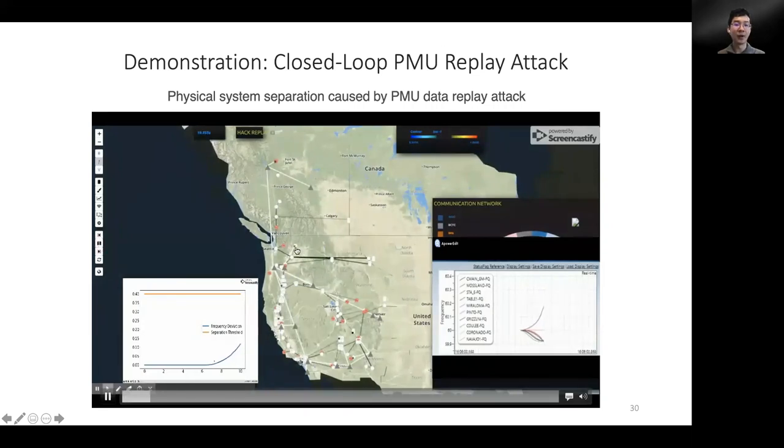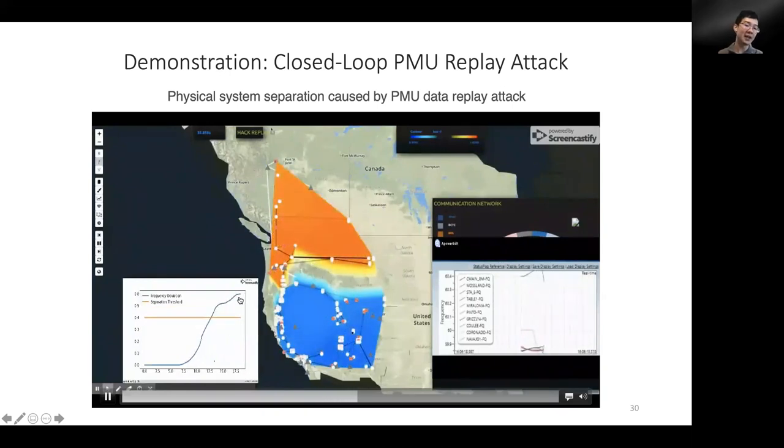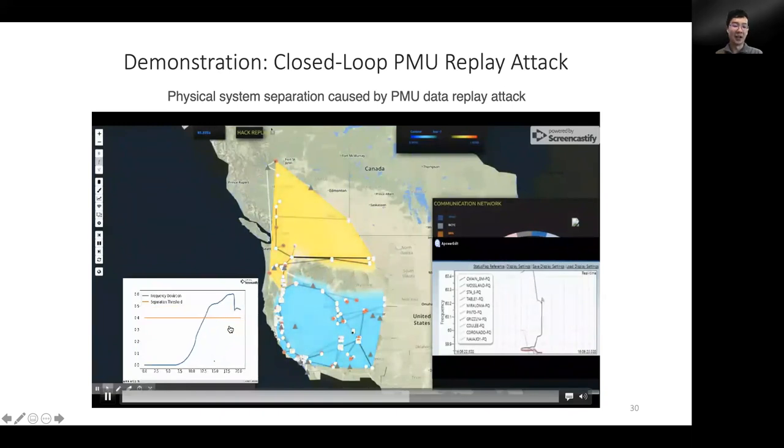So now the attack is in progress, as we can tell from the blinking dots, but actually there's nothing going on in the actual grid. But we can tell from the right that the operator is seeing a huge frequency deviation, and that's what the control algorithm is seeing. Okay, so after 7 seconds, the control algorithm works as expected by separating the grid into two.